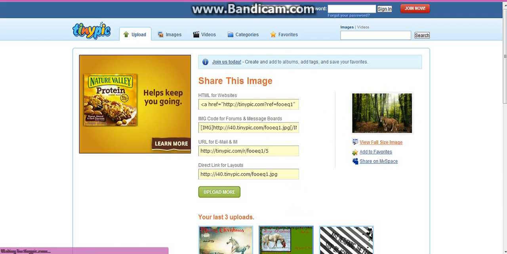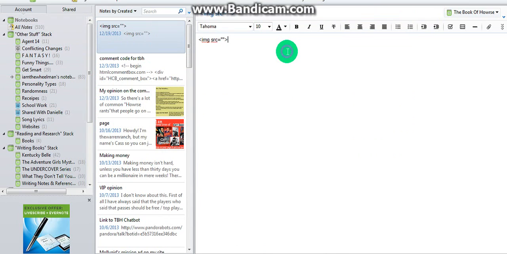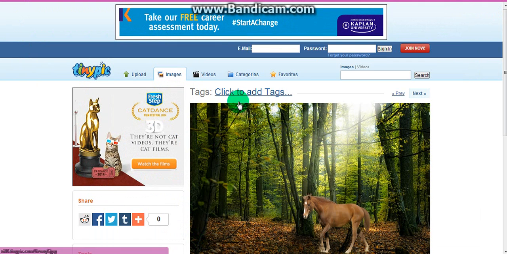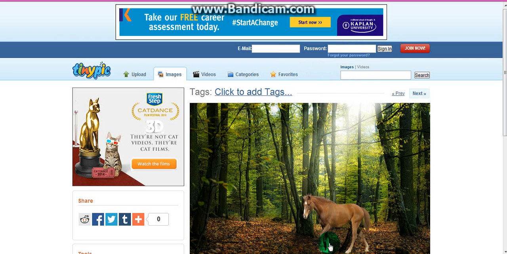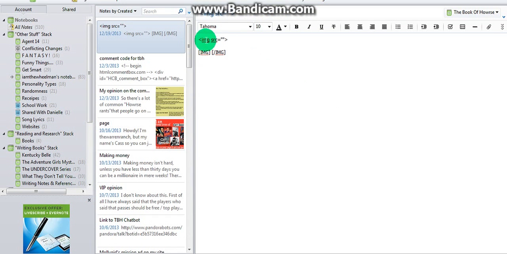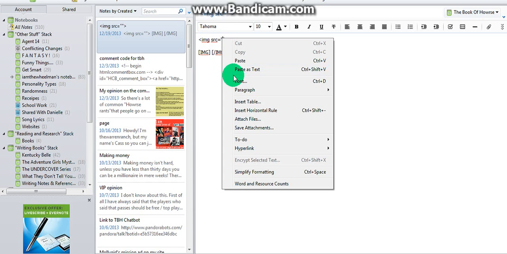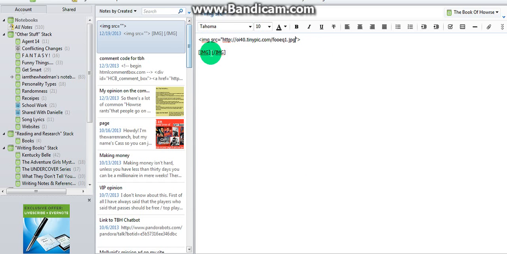Well, while it's doing that, I'll show you something else. You can also do your own form code very easily by just using capitals. You do one of them brackets, img, bracket, space, bracket, /img. And your link, your direct URL goes in between with no spaces, and you're done. But come here, you can right-click, copy image URL. There it is. It goes onto your clipboard, go to where you're typing up your thing, click in the box, paste. There's the HTML code for that image, without all the links and advertisements.